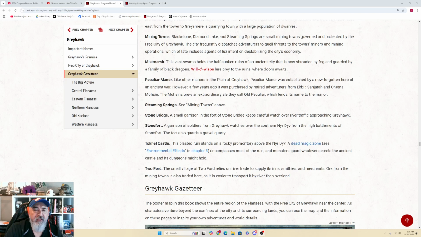Peculiar Manor. Like other manors in the plains of Greyhawk, Peculiar Manor was established by a now-forgotten hero of an ancient war. However, a few years ago, it was purchased by retired adventurers from Ekbir, Sanjara, and Chetna Motion. One of them being Sanjara, and the other is Chetna. The Motions brew an extraordinary ale they called Old Peculiar, which lends its name to the manor.